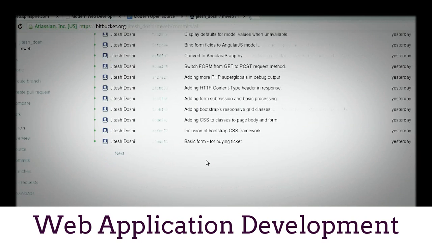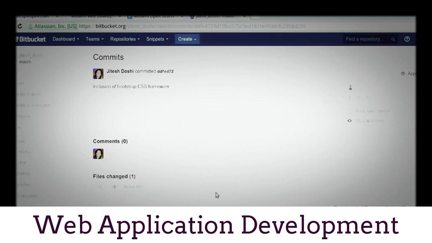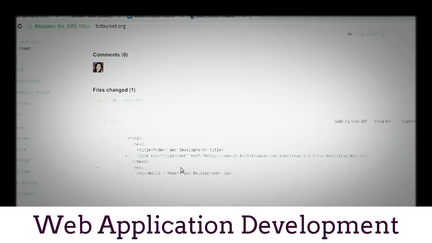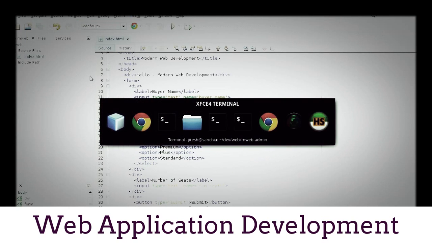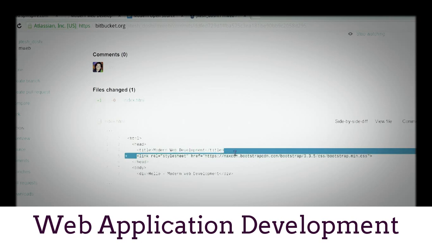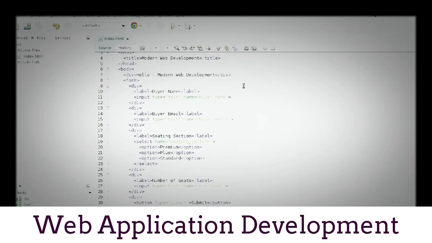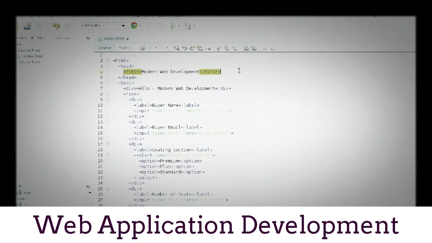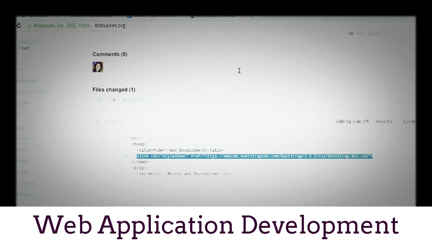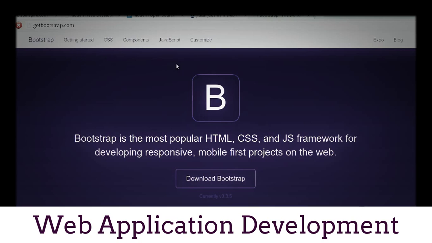We can actually include the Bootstrap CSS Framework. You will notice as soon as we include Bootstrap, the look of the form gets enhanced quite significantly. What is Bootstrap first of all? If you go to the website, getbootstrap.com, it's a CSS framework.